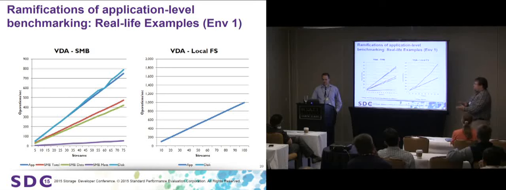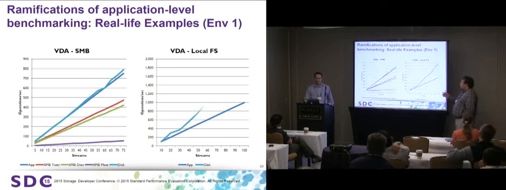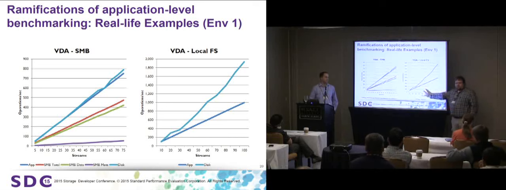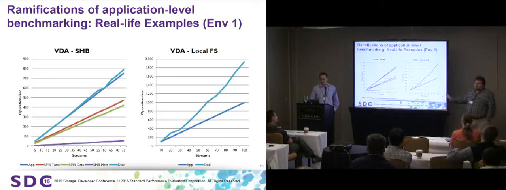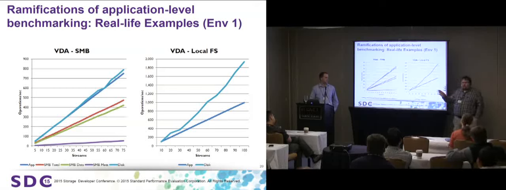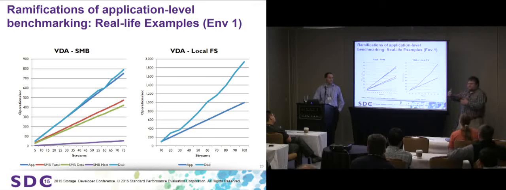For the local file system, the local NTFS line here, as the workload scales up, they're fairly small clients. If you remember back to the data rate, we saw the same data rate. But the clients are under more and more cache pressure because they don't have a lot of memory. So my guess is they're just sending smaller and smaller IOs as the load increases. So we see increased disk IOPS relative to application operations per second. The data rate's the same, but more IOPS, so the IO size must be less.